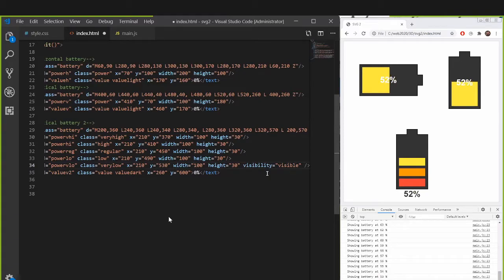You can change it from here to hidden. Okay? So that's what you have to change, the visibility. Understand? Got it? Okay, Professor. Yes.